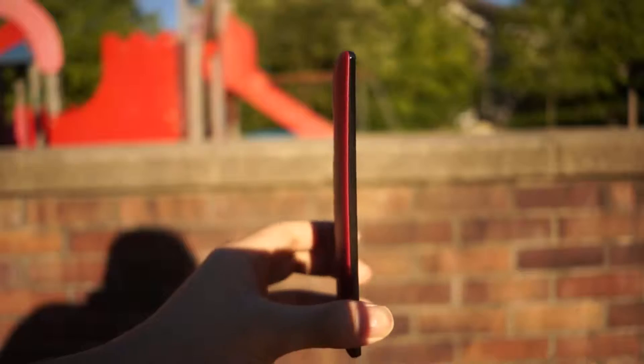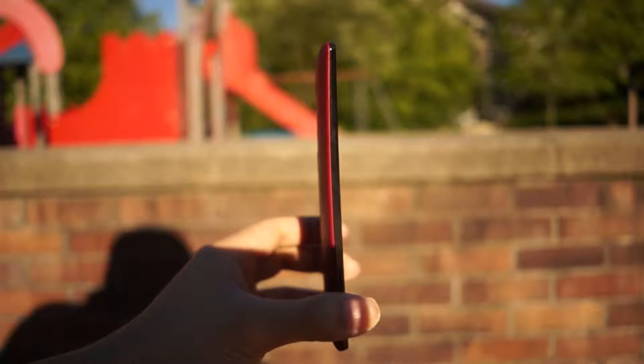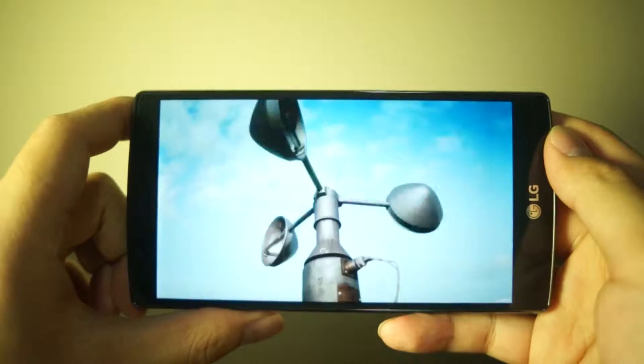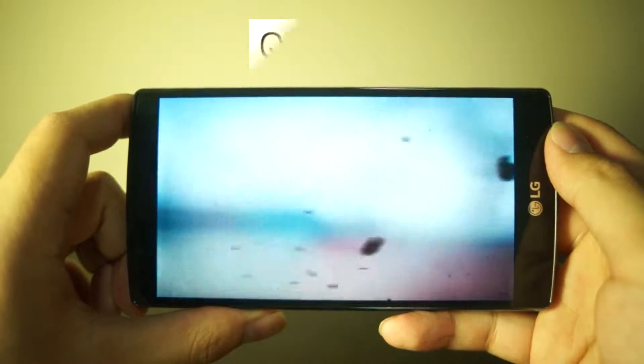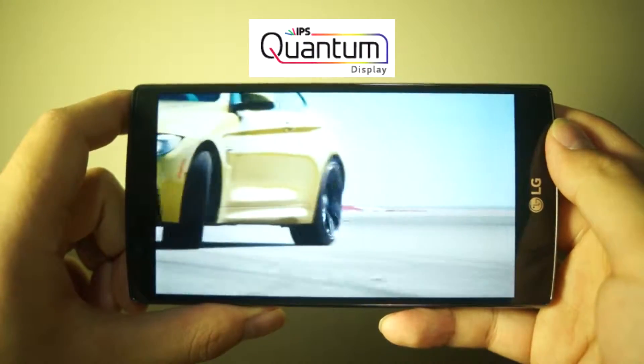The leather feels really comfortable in the hand, and it does give people a fresh new design look since most devices are either metal or plastic, but I just don't know whether the leather can hold up well to deterioration and wear inside your pocket. Maybe LG should adopt the leather Samsung used on their Note 10.1 and Note 3. The other design carryover is a curved body, but the G4 is only slightly curved, though LG still insists the slight curve will provide a good ergonomic experience. Unfortunately, the G4 only gave me the same feeling as a regular flat-screen device, but the QHD screen with quantum dot technology will certainly provide a much better viewing experience compared to the Flex 2.